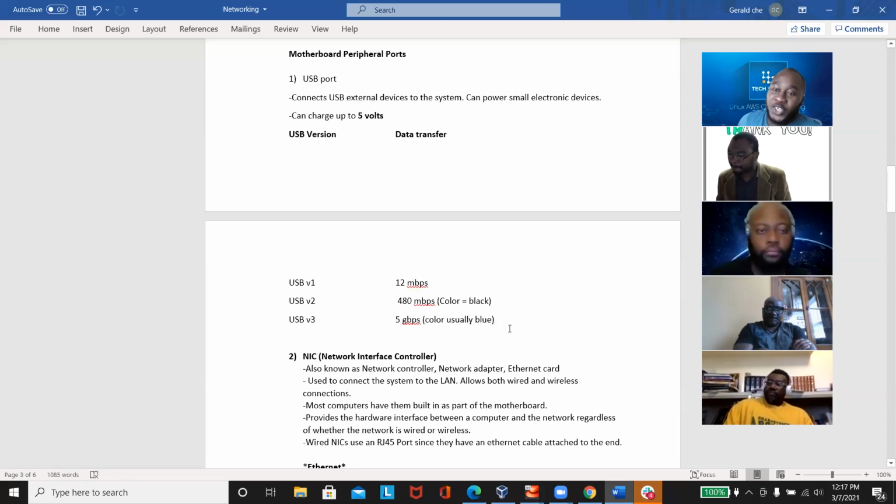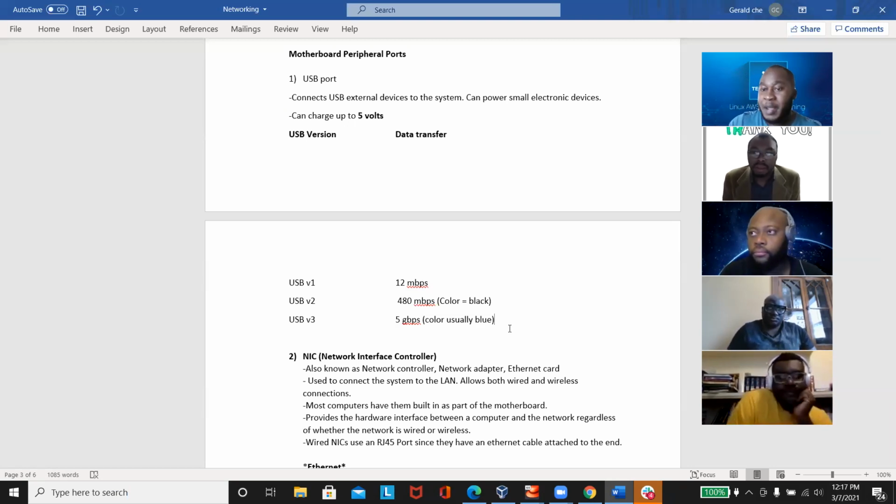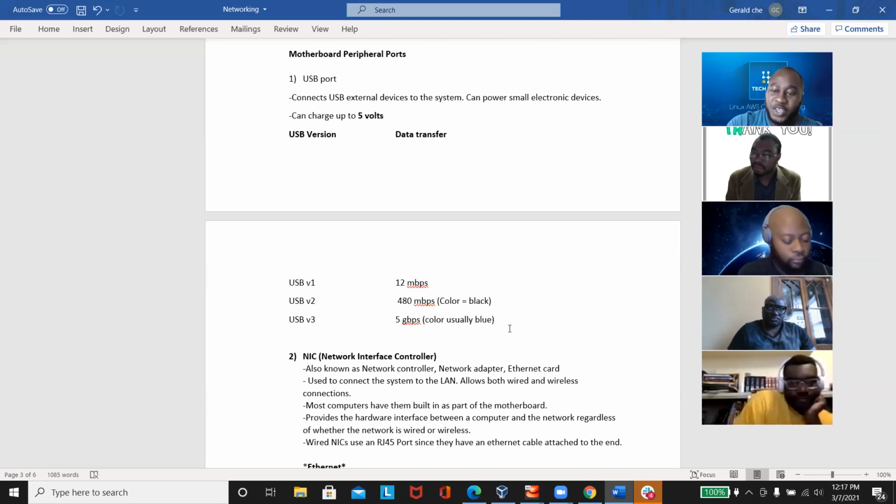So I can ask you a question, right? And I say, Jude, I'm transferring data from my machine to your machine. I put it in my machine. I was able to just drag the file and put it in the USB. And I took it to transfer the same data to your machine. And it's taken a while. What could the problem be?